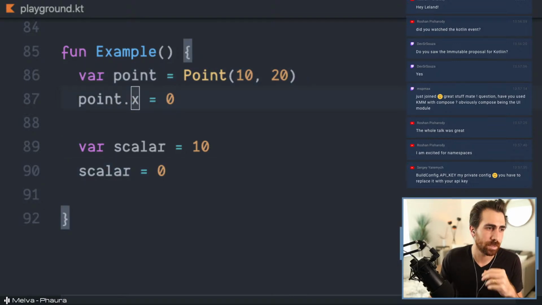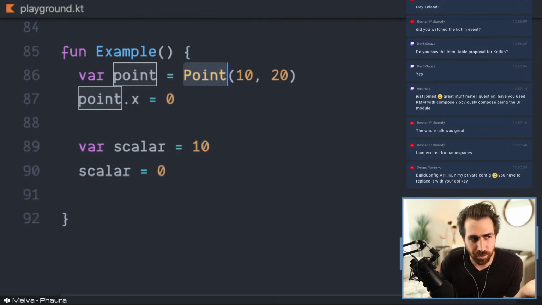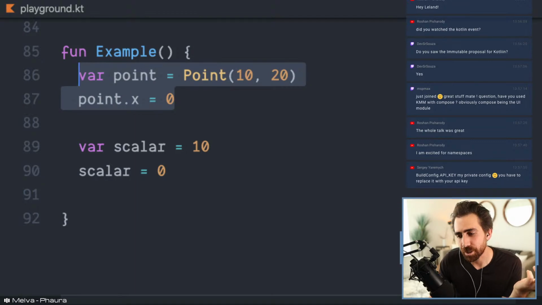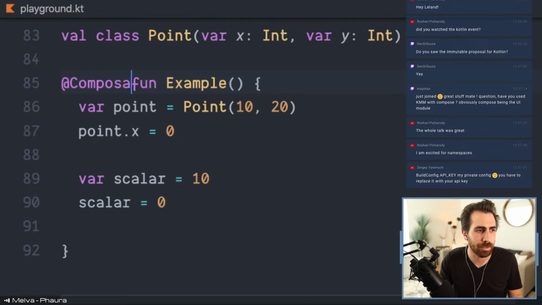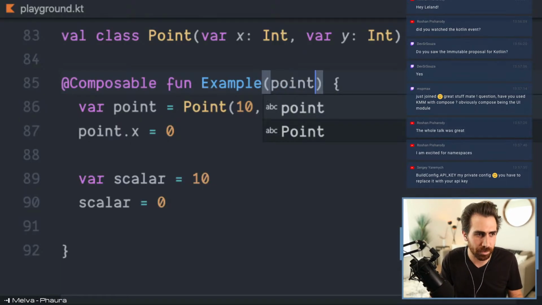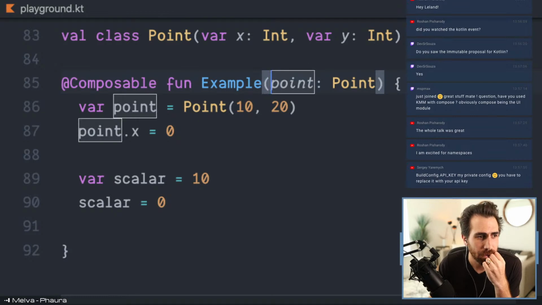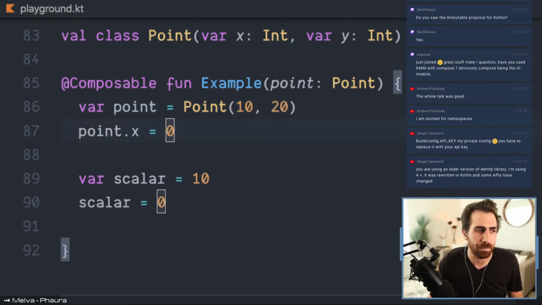If they were just objects that worked this way, that would be pretty interesting, because from a composable function that took in a point, it would be really cool to say this type is a val class, and so it's just straight up stable, even if you can mutate it locally.